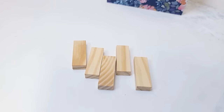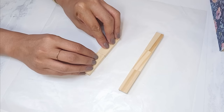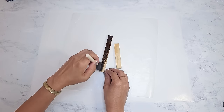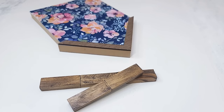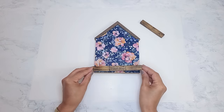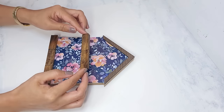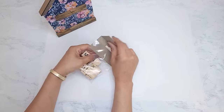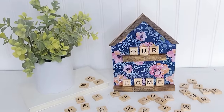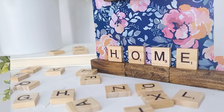To apply the vinyl I start at the bottom, peel off a little bit of the backing, fold it down, match the bottom edge to the MDF board, then peel off the backing while pressing down. I make sure there are no air pockets where the vinyl meets the roof, then remove the excess vinyl with a craft knife and seal the edge with a sanding sponge. Next I glue the tumbling blocks together — three blocks end to end for the bottom of the house and two together for the middle. I stain the blocks with Minwax Dark Walnut to keep it dark and match the strips of wood on the roof. I hot glue the set of three blocks flush toward the bottom of the house, then glue the two blocks in the middle. I spell out 'our home' with the wooden tile letters and display them on the house.